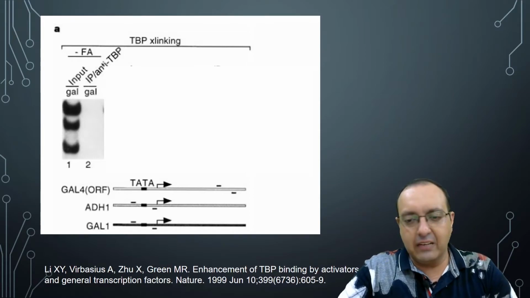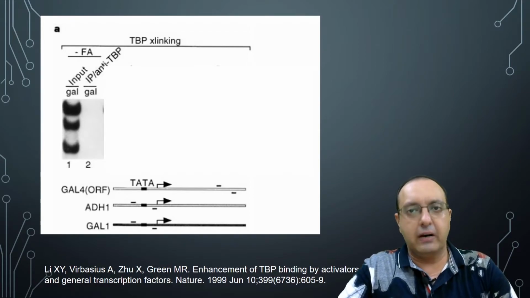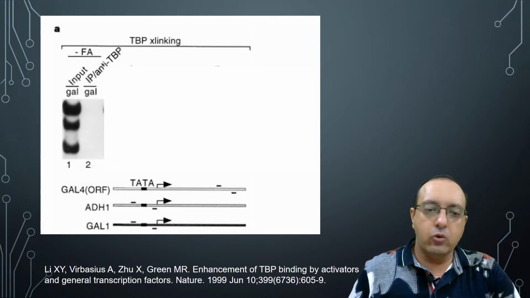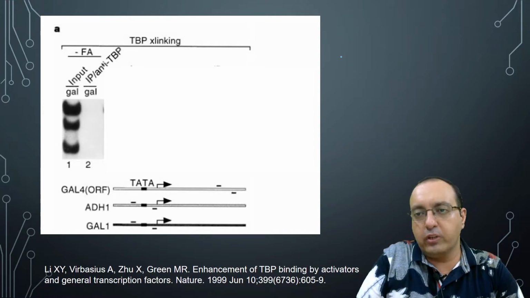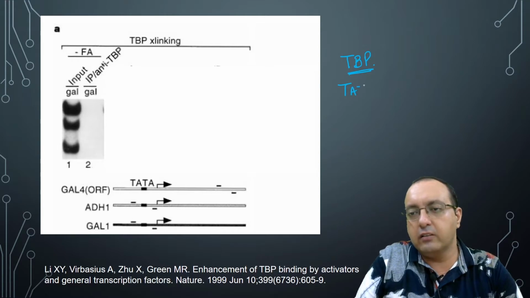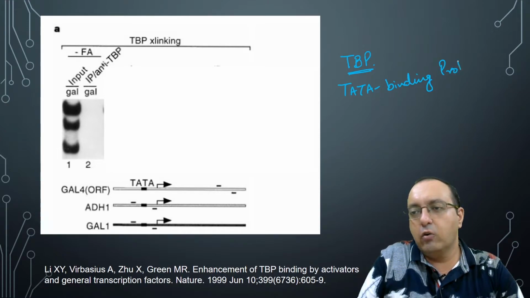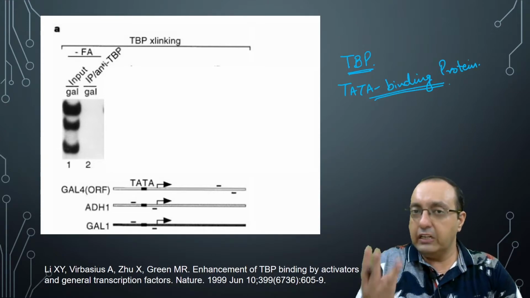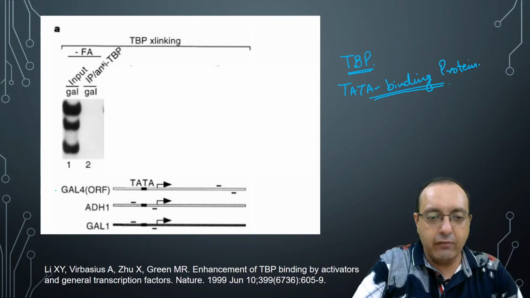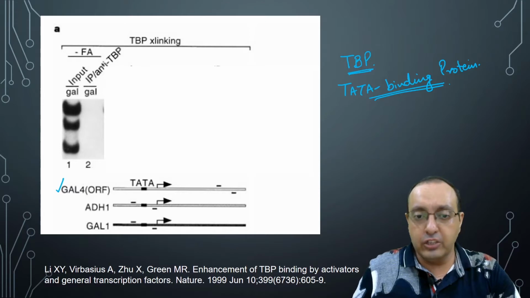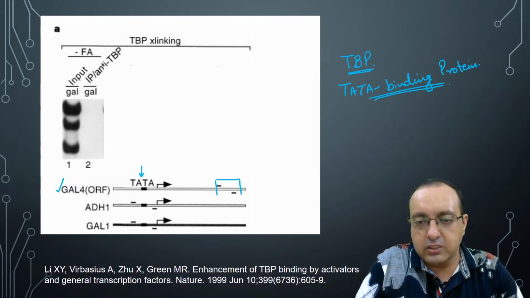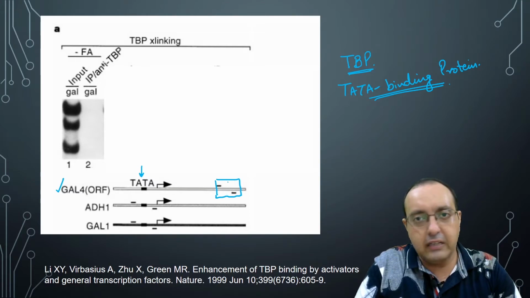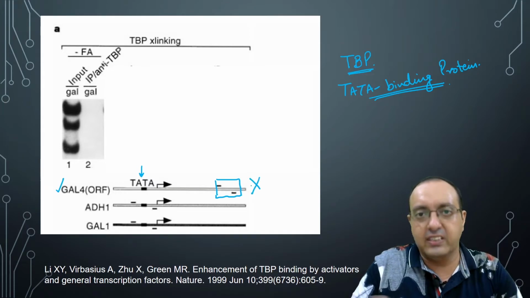Here is one example where we can look at the actual data produced by a typical ChIP experiment. Here they are looking for the binding of TATA-binding protein, TBP, one of the proteins involved in transcription. It binds to the TATA box, and they are looking at its binding at three different regions. One is a GAL4 open reading frame region, and these are the locations of the primers that they will use for PCR. Definitely TATA-binding protein is not going to bind here, so they should get no signal, right? So this is their negative control.